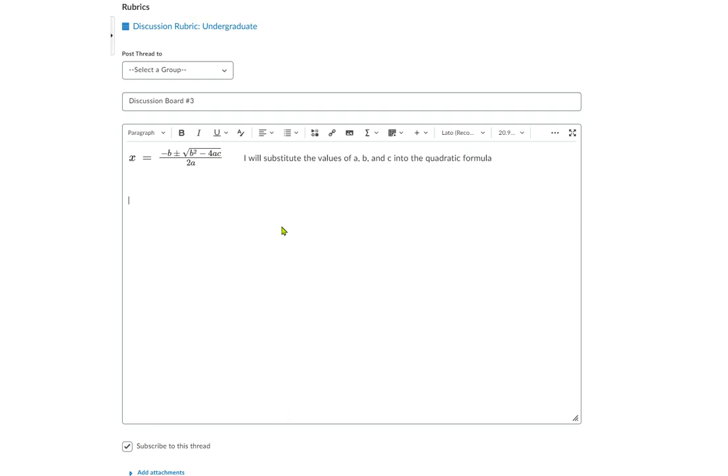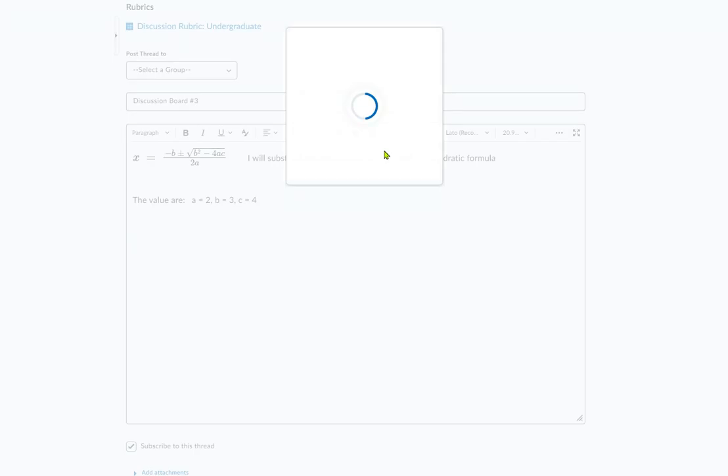Make sure you're spelling it right. And then if you want to say what those values are, the values are, I don't know, I'll just make this up. a equals 2, comma, b equals 3, comma, c equals, I don't know, 4. 2, 3, 4.